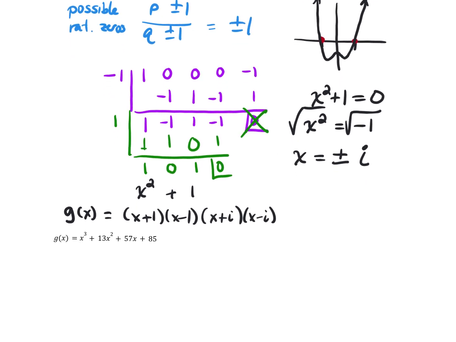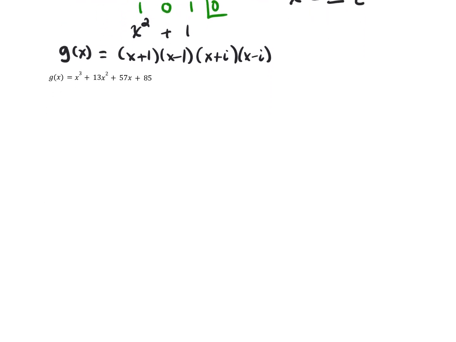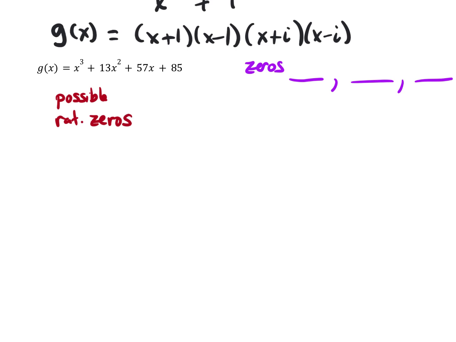Now if I look at the next one, we got another polynomial equation. This one only has 3 roots because it is degree 3. So we have 3 zeros, 1, 2, and 3, and I'd like to figure out what those are. Now again, I'll go through the same routine I did earlier. So I'll ask what are possible rational zeros. A lot of you will go ahead and right away go to the graph. Not necessarily wrong, but just so I know what I'm looking for, I'll do the possible rational zeros.